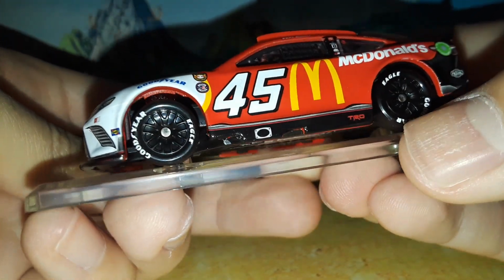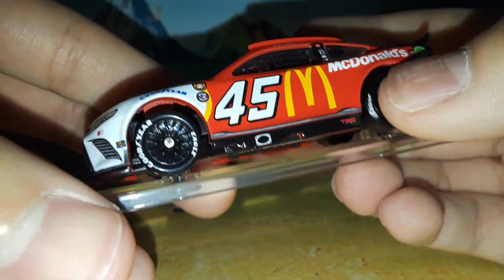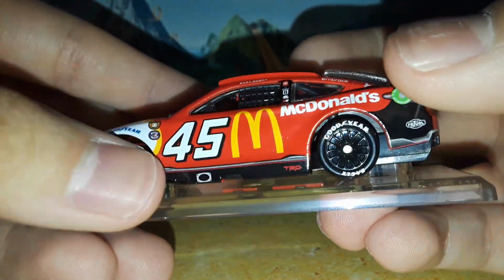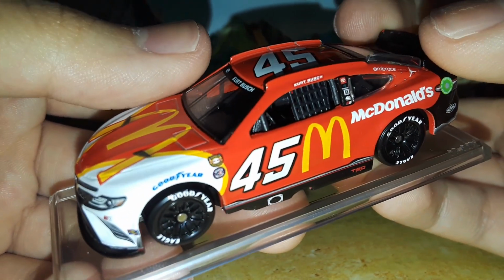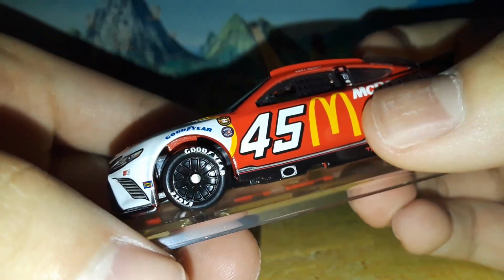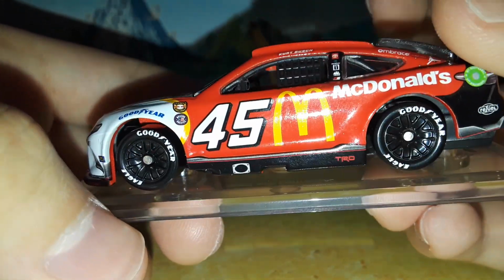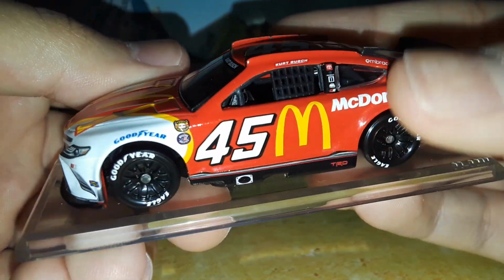This kind of reminds me of when they first started in 2015, and then I think 2016 they started putting the Goodyear and the Eagle in the white color. Black rims look really sharp. Of course, this car back then, I'm not sure if it had colored rims or not, so maybe this is accurate. But of course, red rims could be a nice touch on it if you're doing custom work to it. But of course, I don't see that happening.